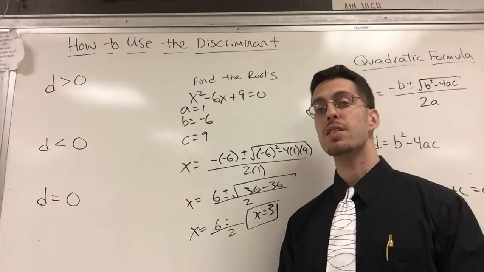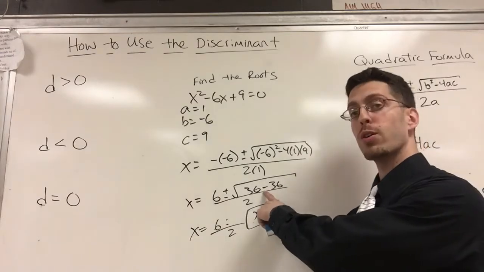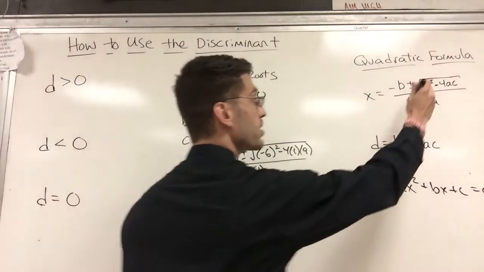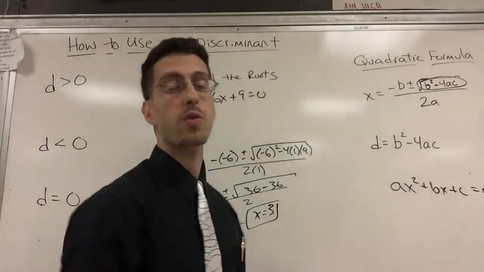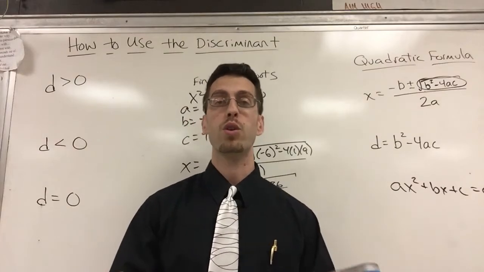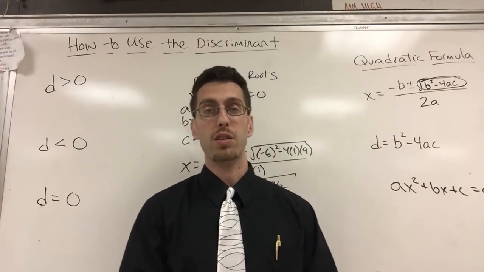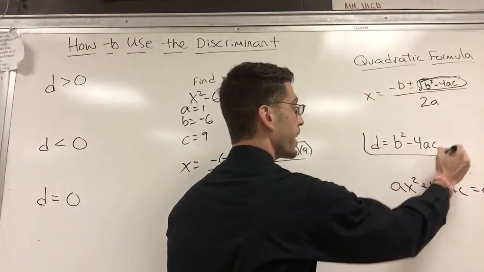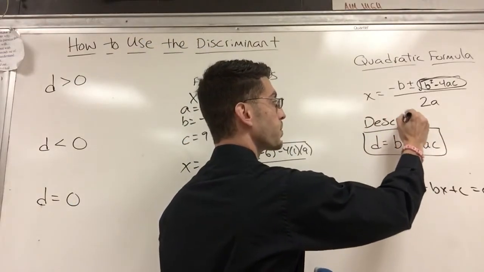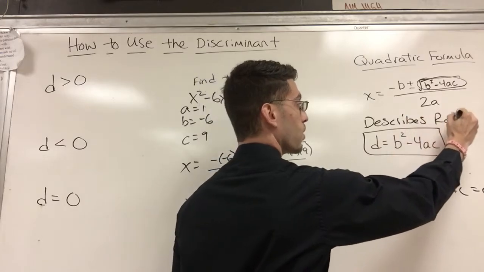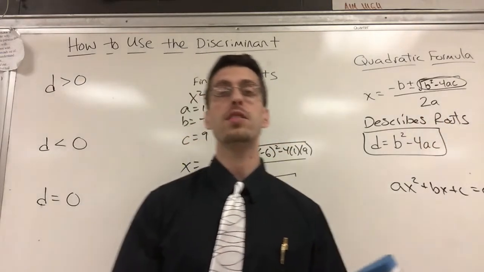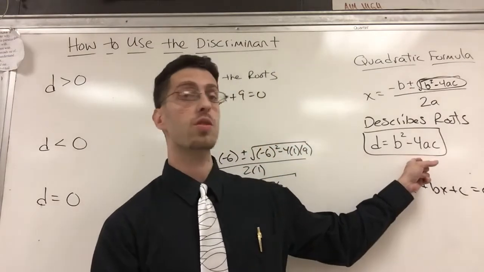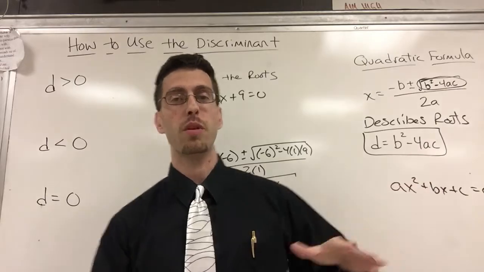What happens is when you have a 0 under the radical, you only get one answer. All right? So that thing under the radical, the b squared minus 4ac, is a good predictor of what your roots are going to look like without actually finding the roots. So this thing is what I'm calling the discriminant. And that describes the roots. All right, so if you're asked to describe the roots or you want to plan ahead and see how you want to set up your graph, this will help you describe your roots without actually finding the roots. It's a little bit less work.